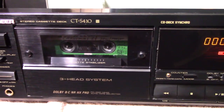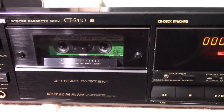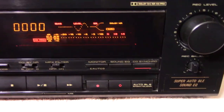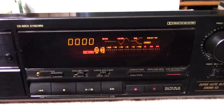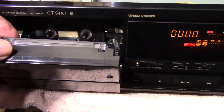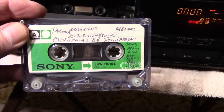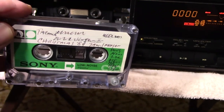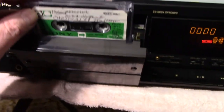Mostly, yes, I would agree that it would be able to calibrate itself so that you can get the best frequency response and noise reduction, calibration with the automatic setting here of the Auto BLE. But there are tapes, and I'm not going to mention anyone in particular, but yes I am. It's a Sony. Okay, this little Sony guy here, Sony Low Noise, is one of the culprits that sends this machine into a tizzy. Okay, so what I'm going to do is I'm just going to put it in there.